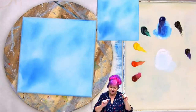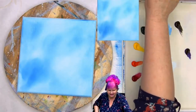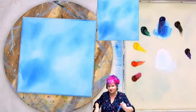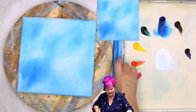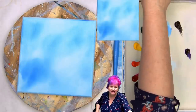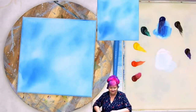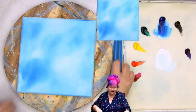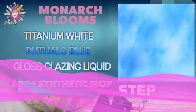And so things are a technique when you can duplicate them. That's when you know you have a technique, is you can do it over. No, that's a technique I learned. It is. Everything's an accident until you can repeat it, and then it is a technique. I can repeat my socks on the floor every day. I have a sock technique. Yeah, you really do. All right, we're going to dry this and come back and do the next step.